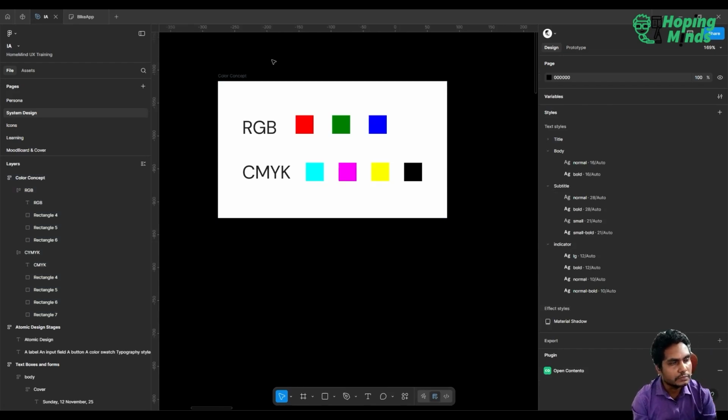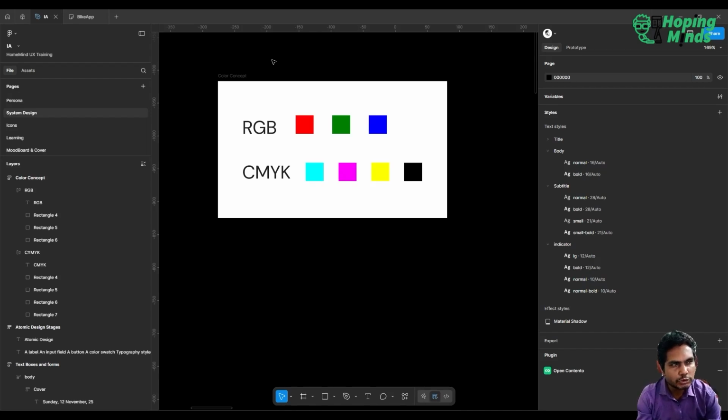So these two are different color formats which you can see in all the design parameters. RGB is used for all the digital products like mobile application, web application, or any sort of application which you see on a device, on a screen.